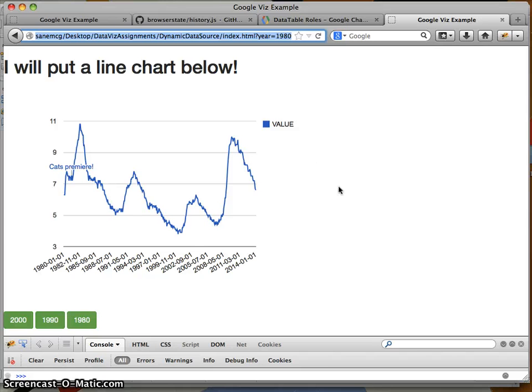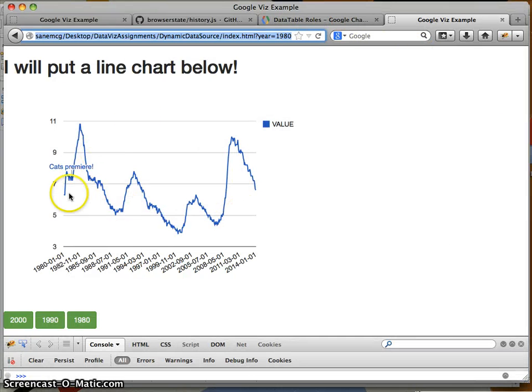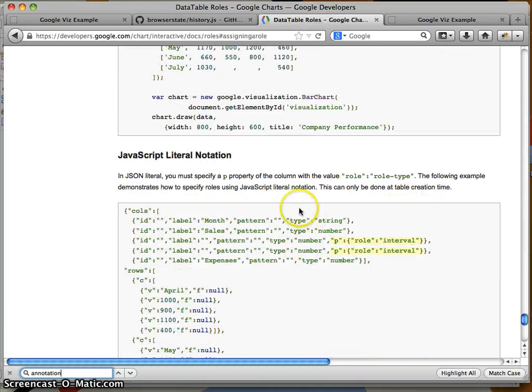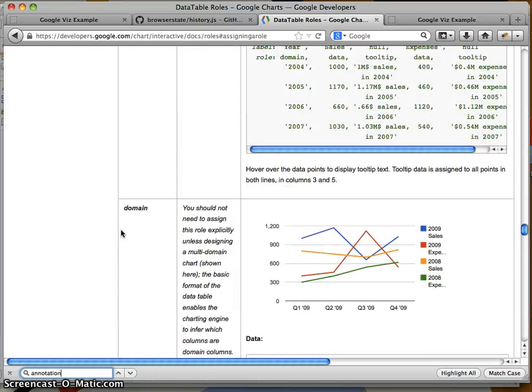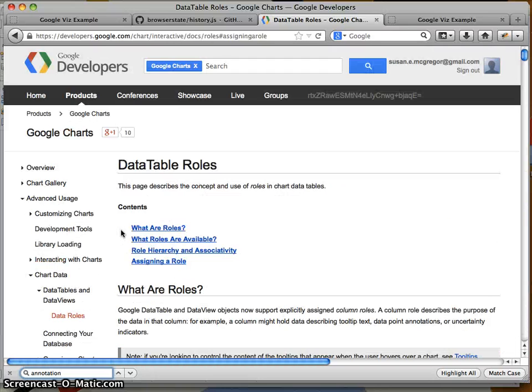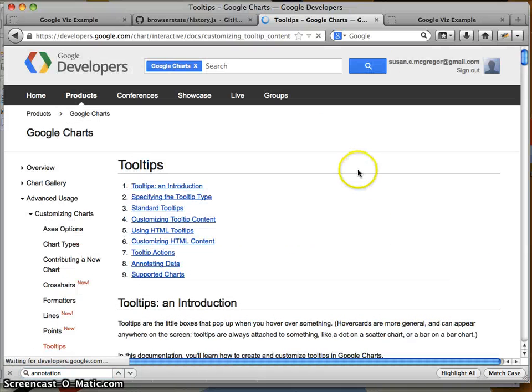Obviously the data is kind of dense here. This is better suited to well-edited data, where it doesn't overlap. I think there's some control over the positioning, but this gives you the basic thing. The other thing that we can do with this is tooltips, and the tooltips can also have custom HTML in them.